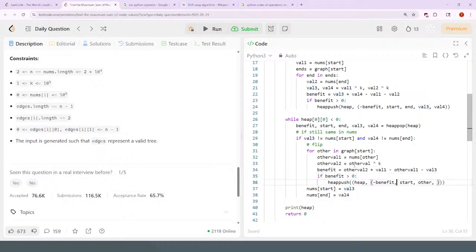And then the benefit there would be going from start to other. Start would flip back to value 1. Other would flip to other value 2. I think there's too many parentheses.